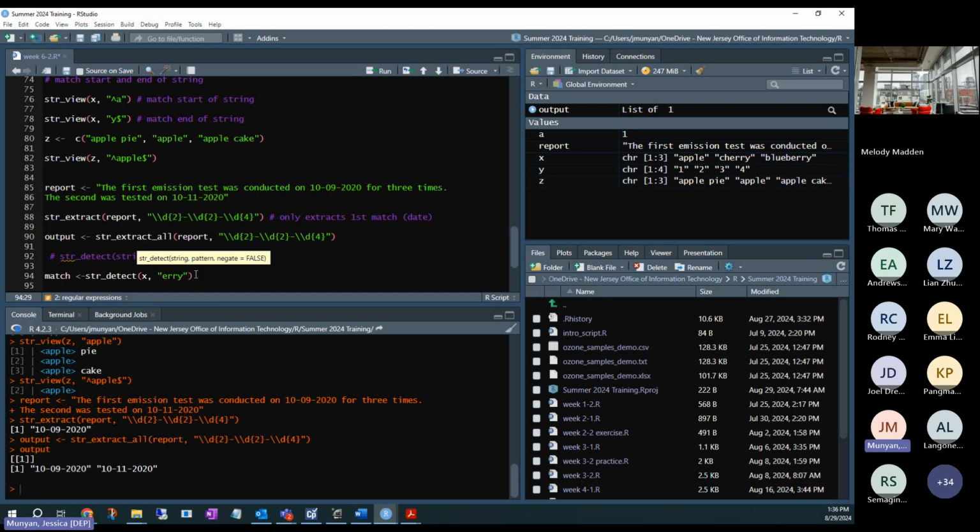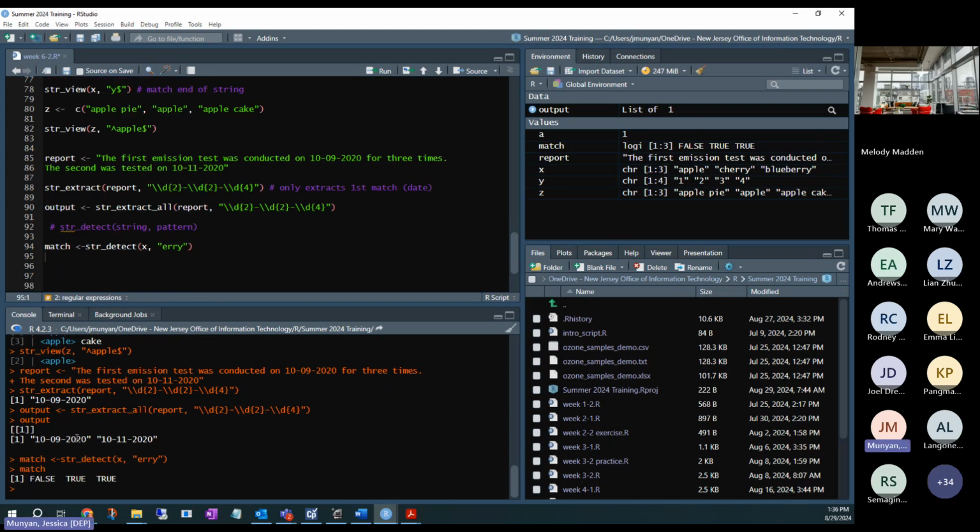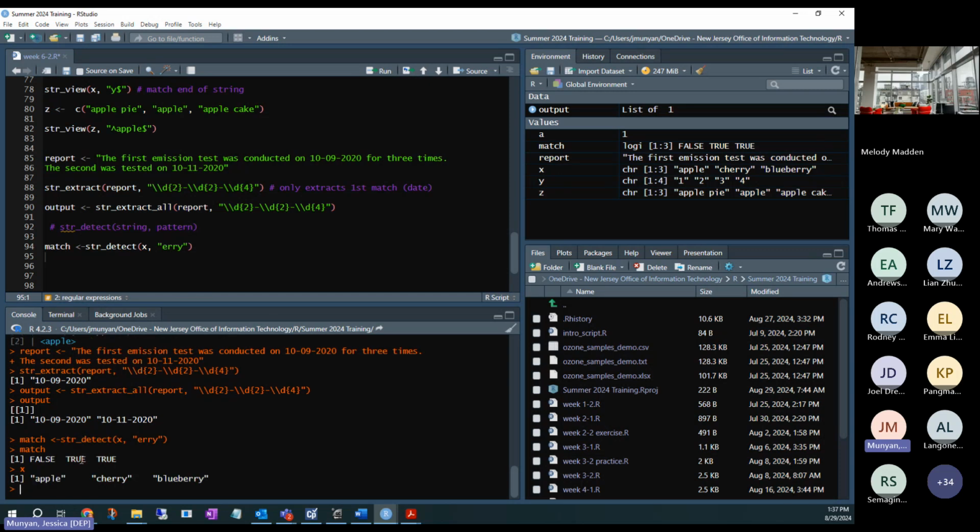When we run that, what does match give us? Okay, so it returns a logical output of false, true, true. That's telling us that in the string X, the first item does not have this pattern, but the second and third items do. And that's why they're indicated as true.